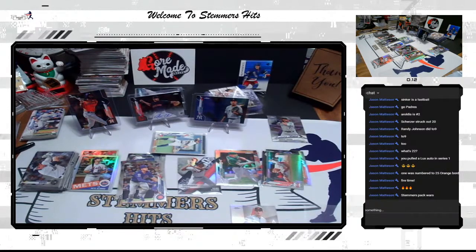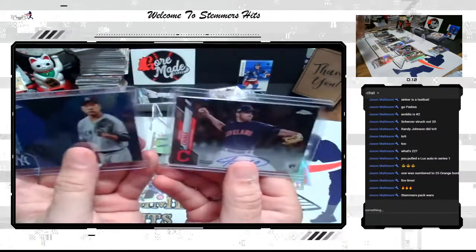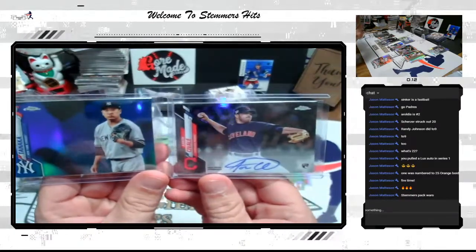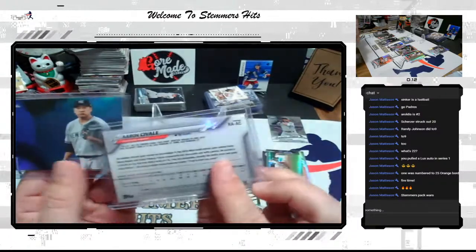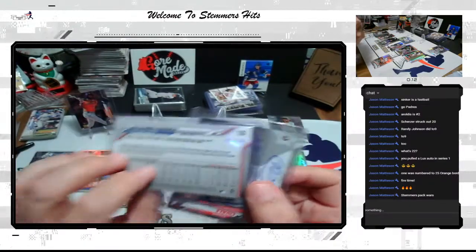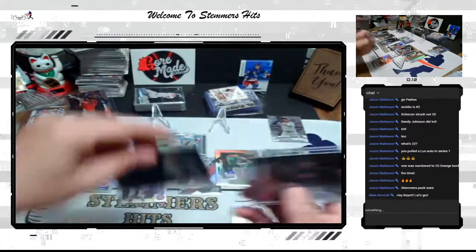Stemmer's Pack Wars for sure. There we go, guys. I mean, probably not worth a lot, but we got an auto. It's on card, which means they took the time to sign it. Appreciate that. And it's not numbered like this one is, but it's 142 out of 150. So we got some fire today.